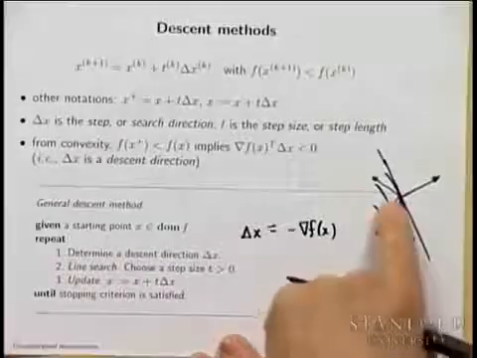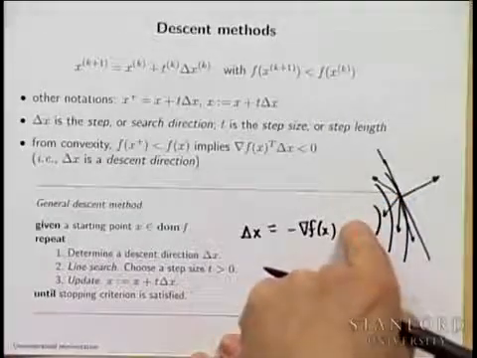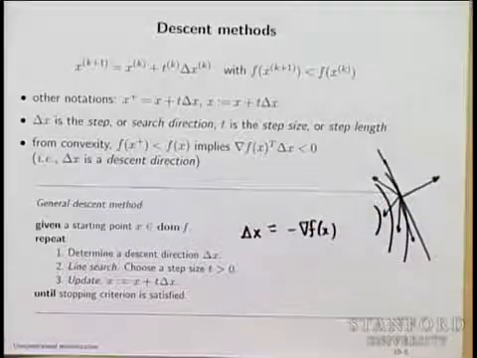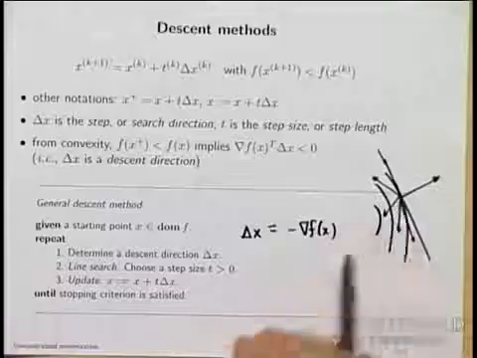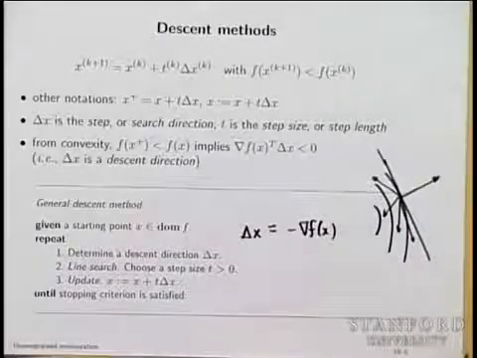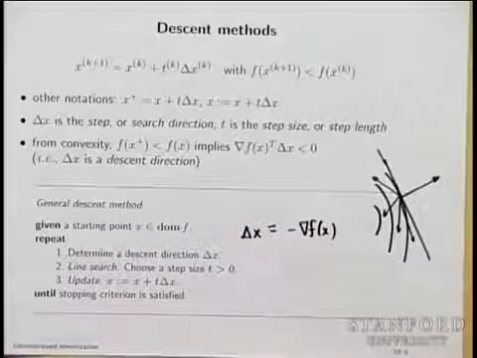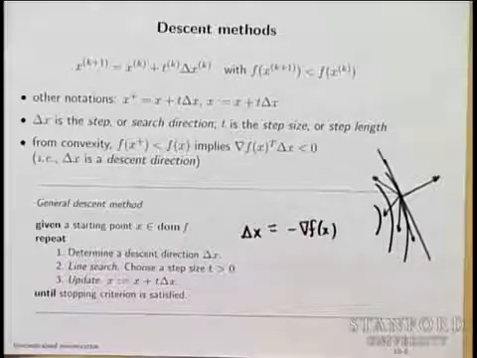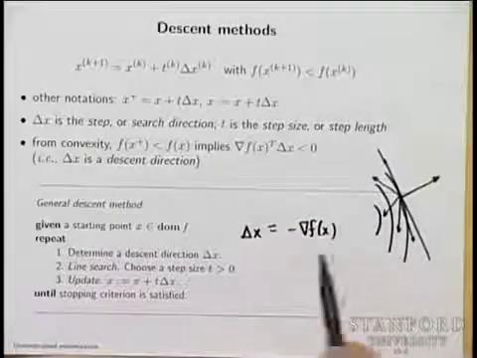I mean, why would you not go, if the gradient is the direction in which locally the function is increasing as rapidly as possible, why on earth would you ever not go in the direction of the negative gradient, which is, after all, the direction in which the function is decreasing as fast as possible. We'll see there's extremely good reasons for not doing this, that this is often an exceedingly poor direction. But we'll get to that later. And it's not a big surprise if you conceptualize it the right way. Okay, so that's a descent method.